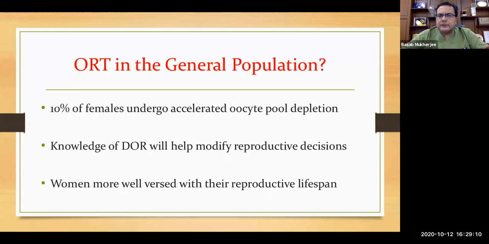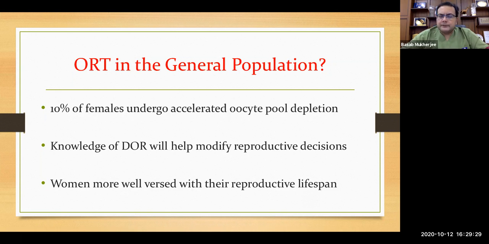So this is something which is again either genetically determined or idiopathic, in the most common cases where there won't be a cause. But at 30, at 32, maybe you can have very low AMH, very low AFC, and you will wonder that she doesn't have any of the risk factors, so how did she come across that.